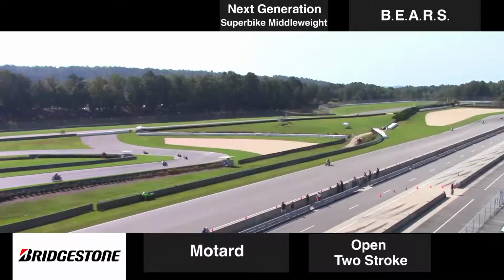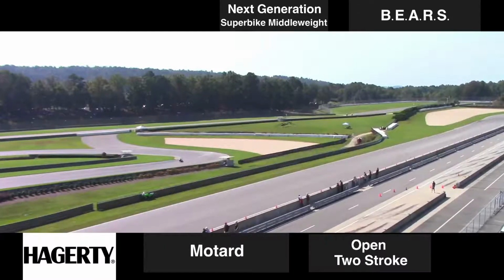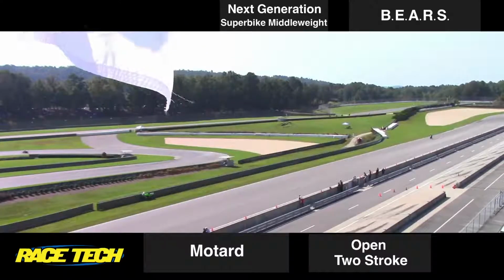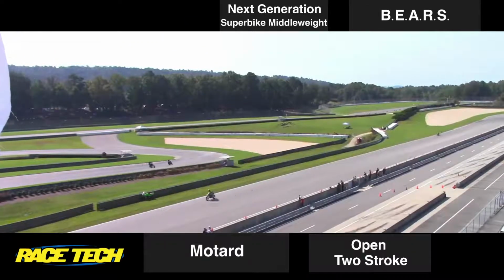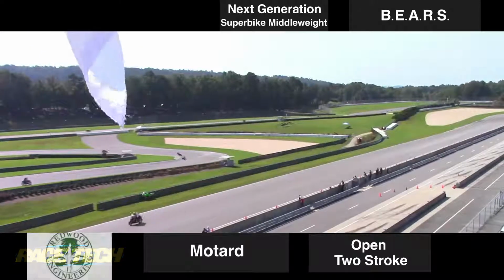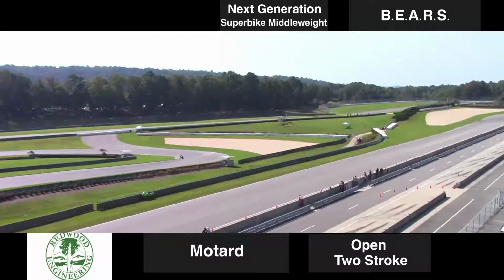I'm not sure if Elledge is having a bit of a moment out there or what's going on. It looks like Starpoli really turns it on and stretches out down the back straight as he dives down into turns 8, 9, and over into 10 by the museum. He's going to encounter some lap traffic. We'll see how that's going to work out. Meanwhile, 117 David Crussell is still holding on second, with bike number 491 Brian Surtees moving himself up onto that third step of the podium for the open two-stroke, and 112 Adrian Jasso rounding out your top 5. Starpoli is setting again a blistering pace, up the hill he goes as he's worked his way around some of the back markers. Starpoli just having a really good day out here so far. Very, very fast.